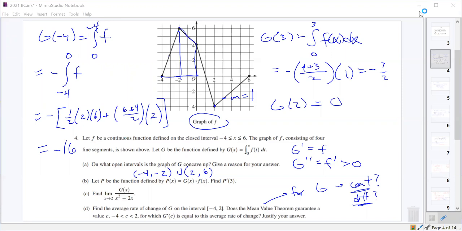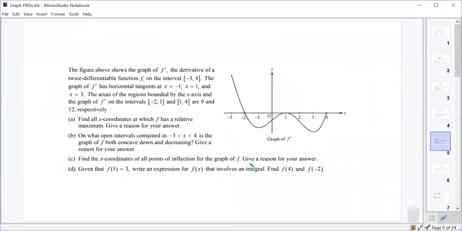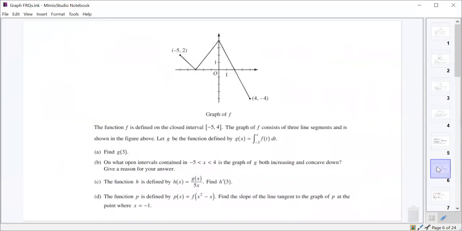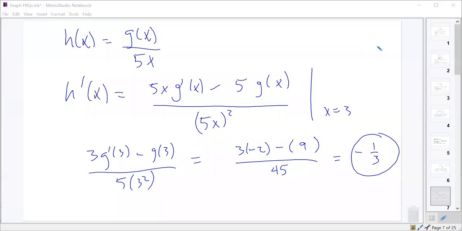What was the last graph one we did? I think it was this one. We did not do this one though. All right, there is a graph FRQ for you guys to do. It is number 6. I'll set the timer for 15 minutes, but I'll check in before the 15 minutes is up. Ready, go. Now we're recording.